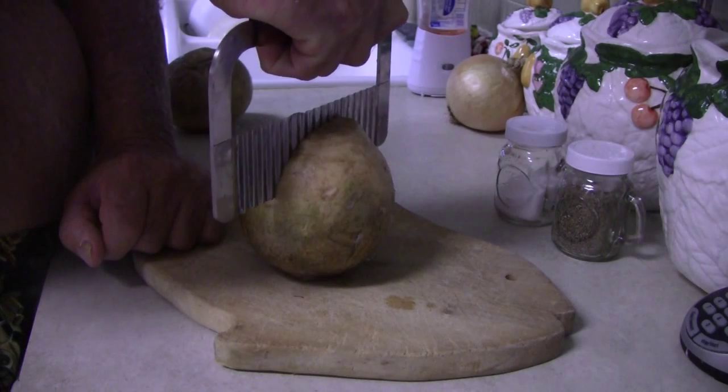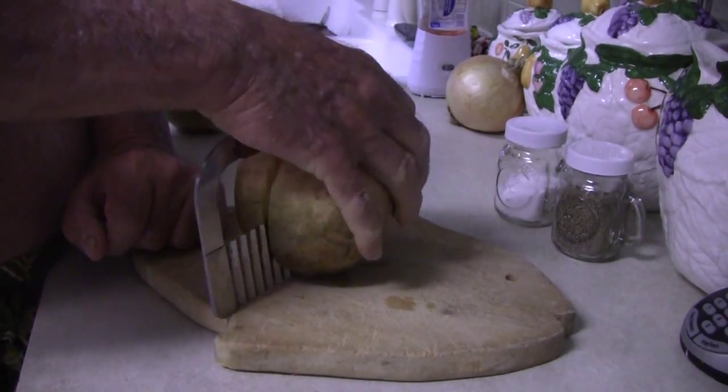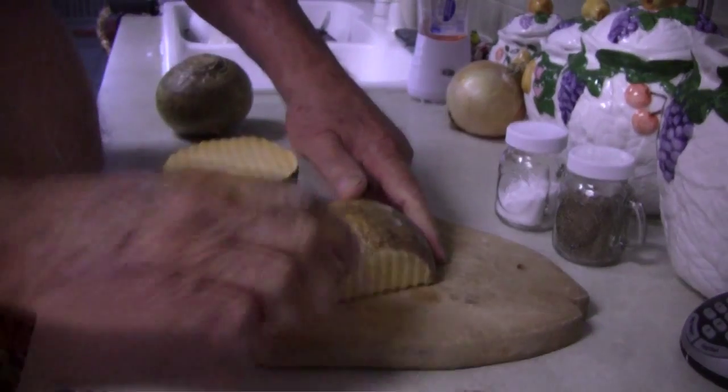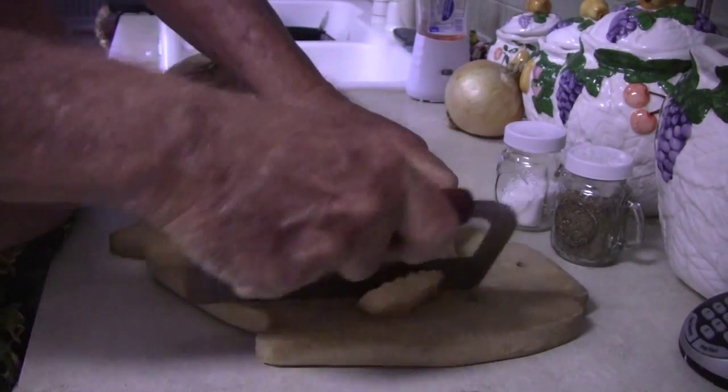All right, all I have to do is push down on this. And look how easy it goes through that thing. I don't have a great deal of strength, but look at that. Then you're going to go over here and cut that off, and cut that end off.